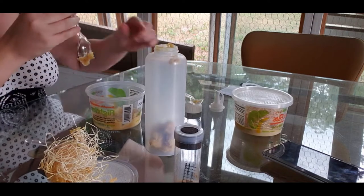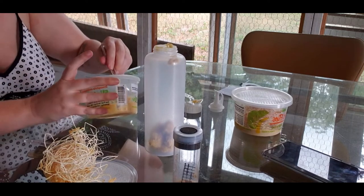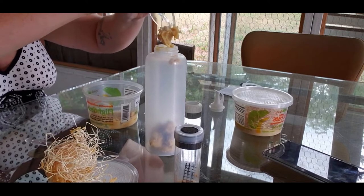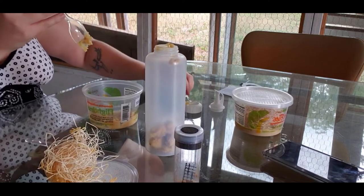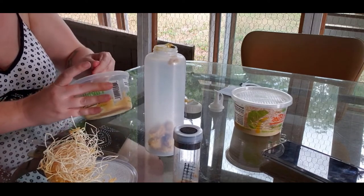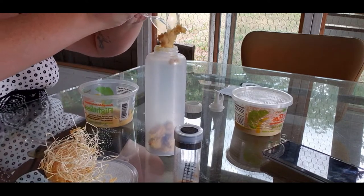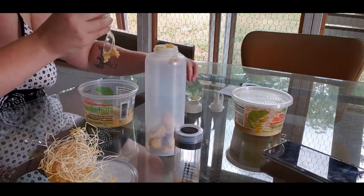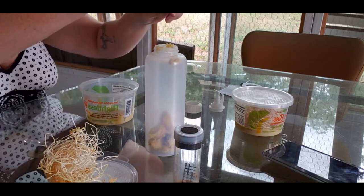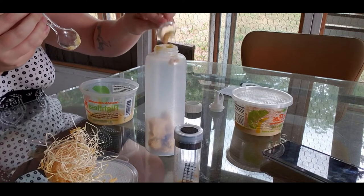But even if you don't do this, you're just gonna have to always keep tapping them down. Like, you know, cool them down in the fridge for 10 or 20 minutes, and then just keep tapping them down. And that's how you can minimize any escapes. But this is really pretty escape-proof and ingenious, really. Like, whoever thought of this, good job.